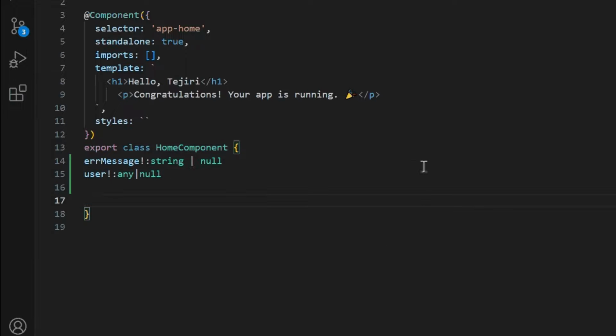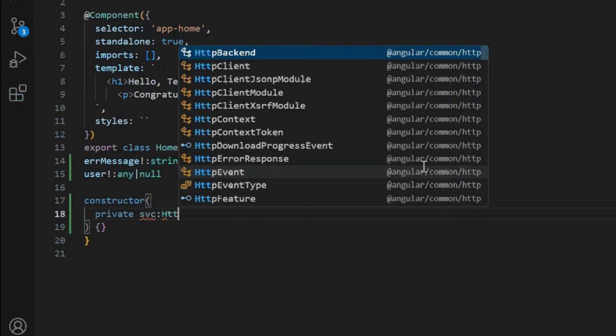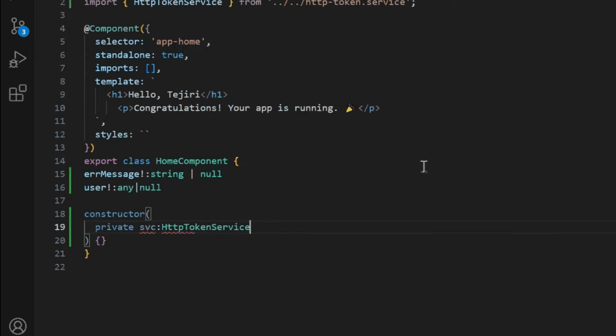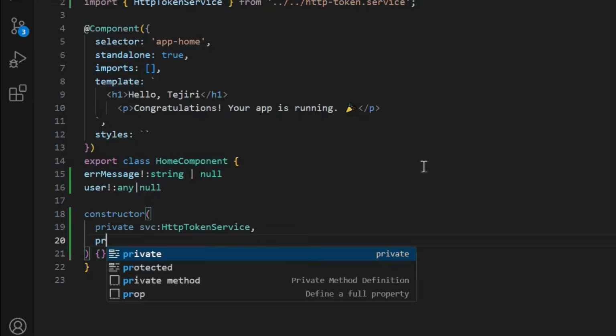Then I'll create a constructor. This constructor will be calling our just created service, which is the HTTP token service. Next is the router.